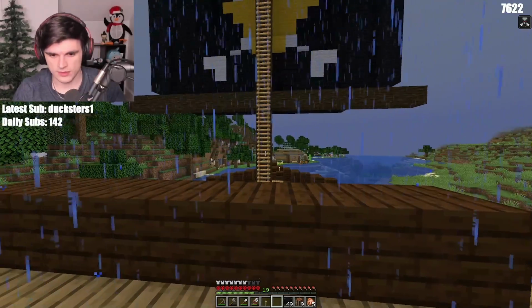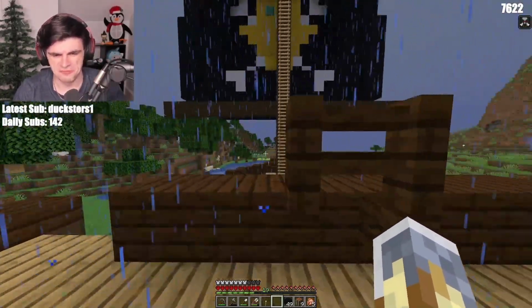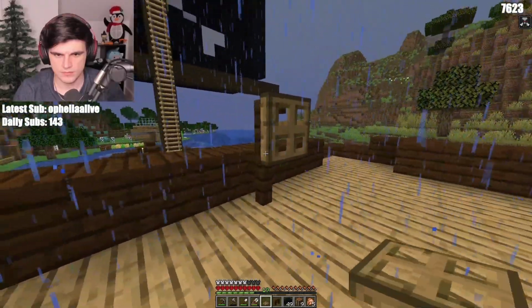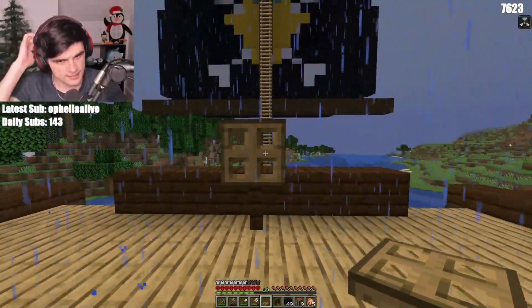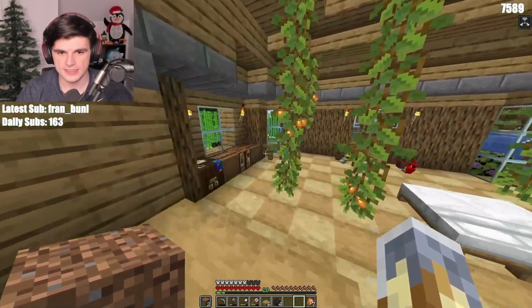What would I use to do a wheel? It's like a fence post, like maybe a trap door. Wait, like that. Wasn't I gonna take this one?